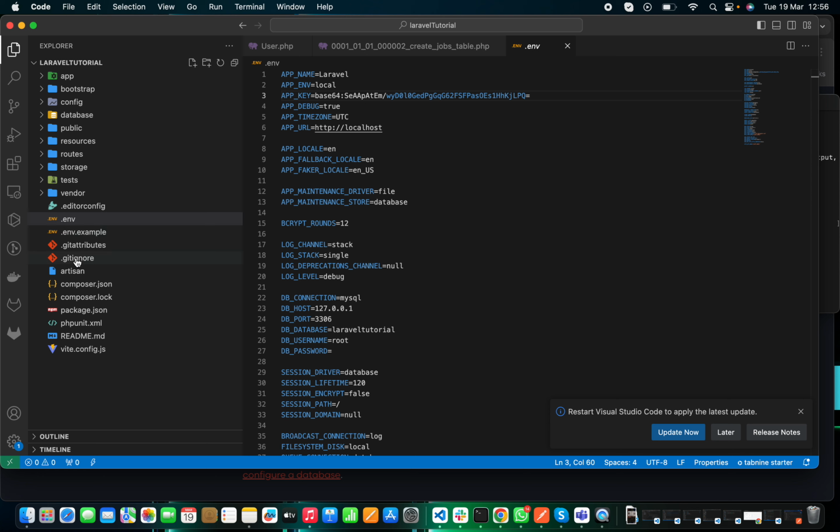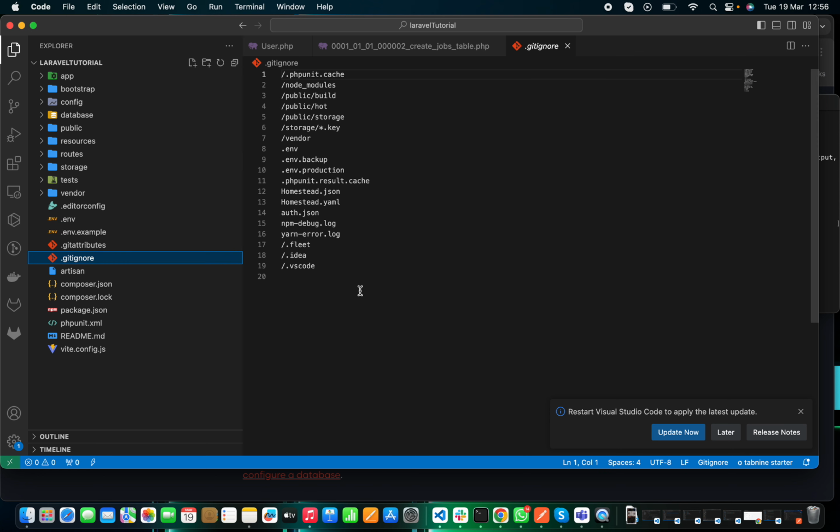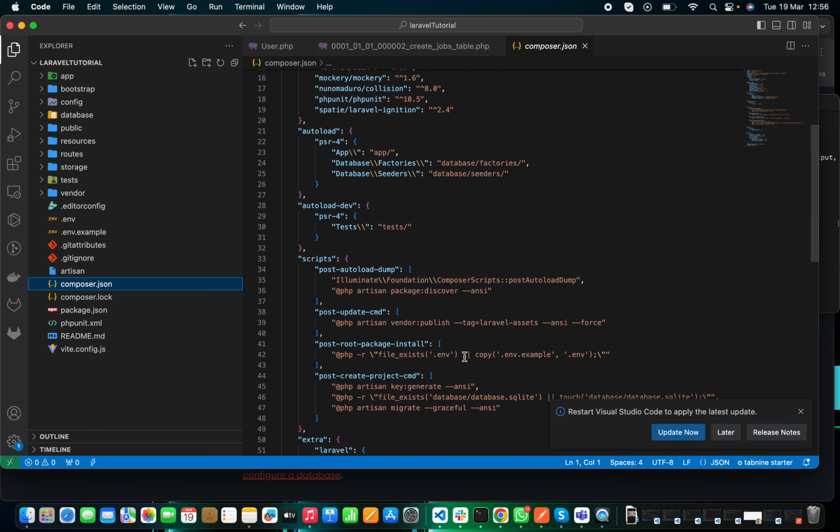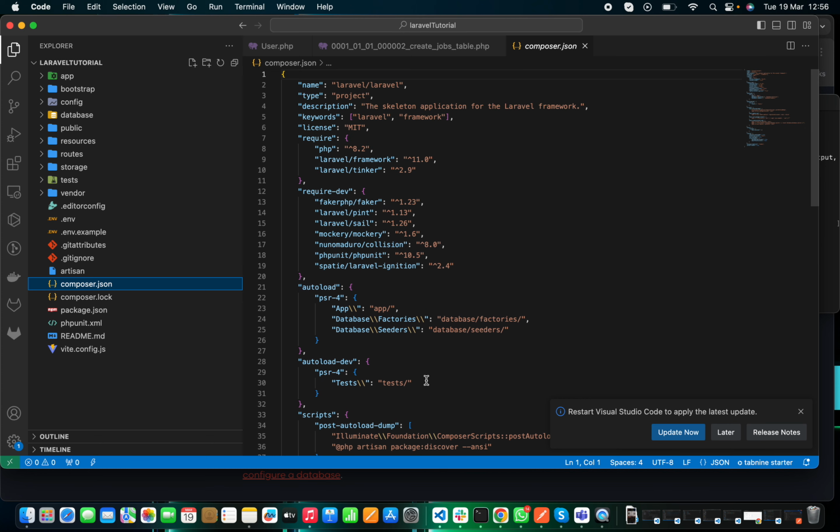The next important file you need to know is .gitignore. When you're pushing this project to GitHub, there are some folders that don't go to GitHub. If you want any of these folders not to go to GitHub, just come and put it in .gitignore. Once you push to Git, it will not go to Git. So vendor, .env and all of this don't go to GitHub. You can see them here. The last important one I need you to know about is composer.json. Every package you install, and its version, is stored in the composer.json here. So that is just it.